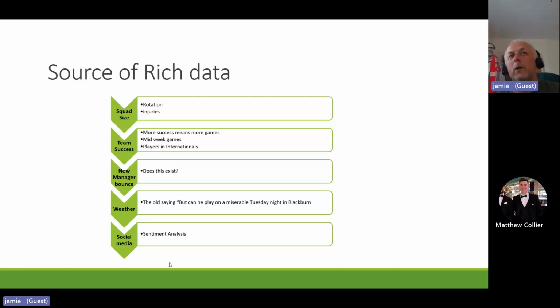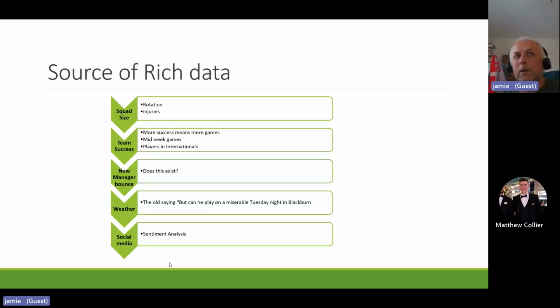And then players in international breaks. Why that's important is that if players don't play at international level, they get a longer rest. So that could be good. Now, when you're looking at all this, you're looking at data from outside of FPL at this point, but you're looking at that data to see what the chances are of your players being picked.